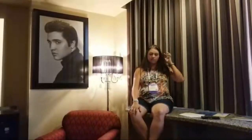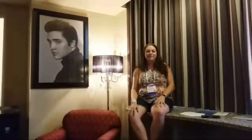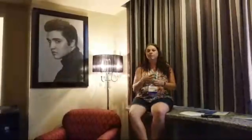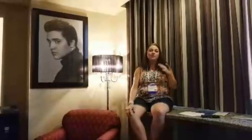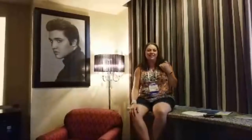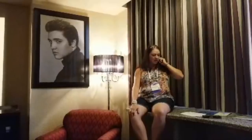I saw this awesome teddy bear while I was in the gifts section. It was humongous. I'm actually going to do a video when I get home from Vegas. We get home on Friday, so I should be able to put out a video sometime within a week after I get home. But I have a picture of this teddy bear. It's literally twice the size of me. It's awesome. I wanted to take it home right then, but it was really fun. So that's a cool thing I saw.